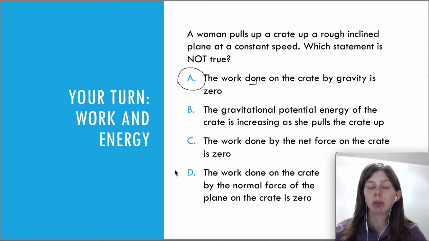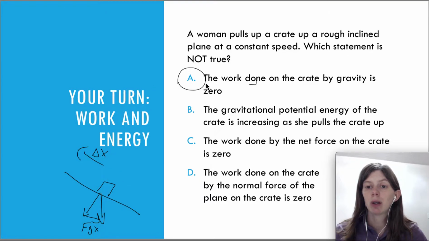We know that this is not true because if we have an incline, gravity acts downward, even if you're pulling this thing upward. Gravity has that component to the left, here, this FGX, that does negative work on the box because it's in the opposite direction as the displacement. So it does negative work. So that's not true. So that's actually the answer. But we can go really quickly through the other choices to see that these statements are actually true statements. All of these are true.